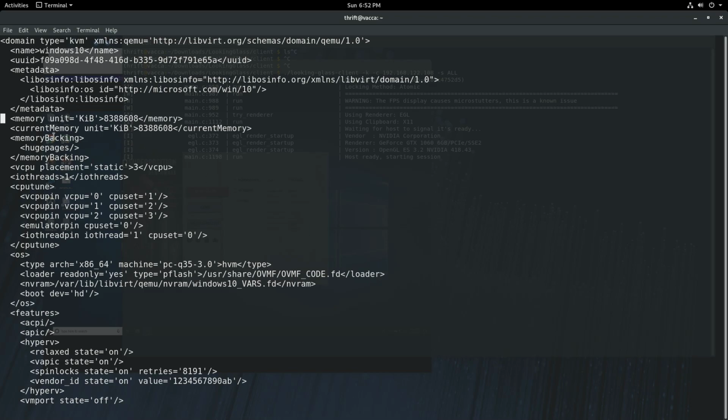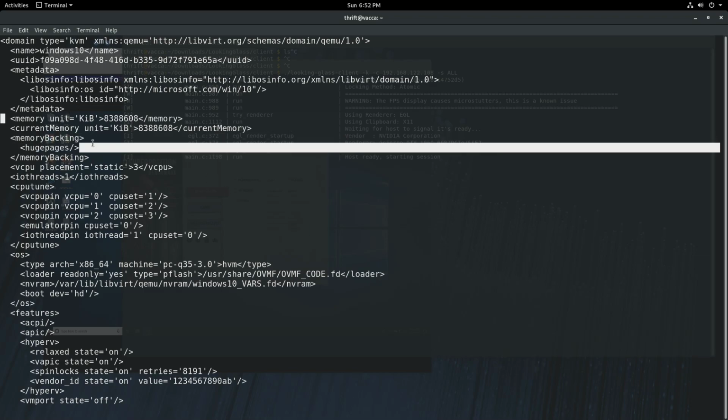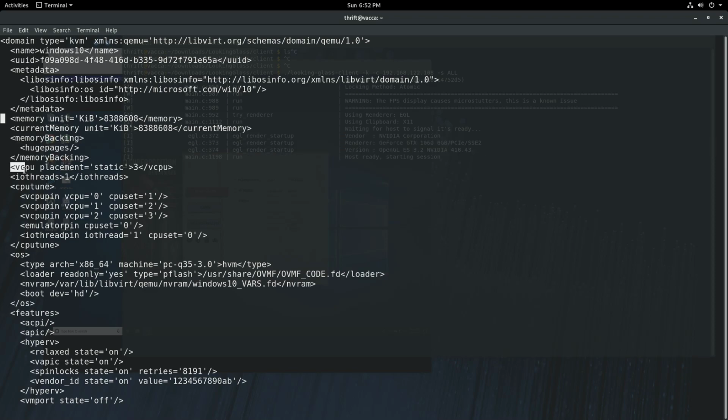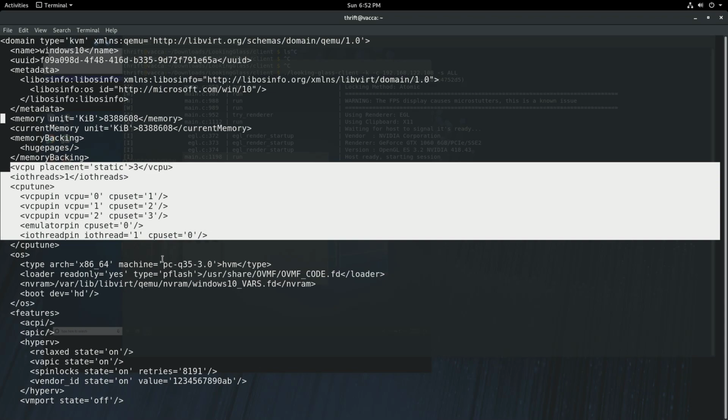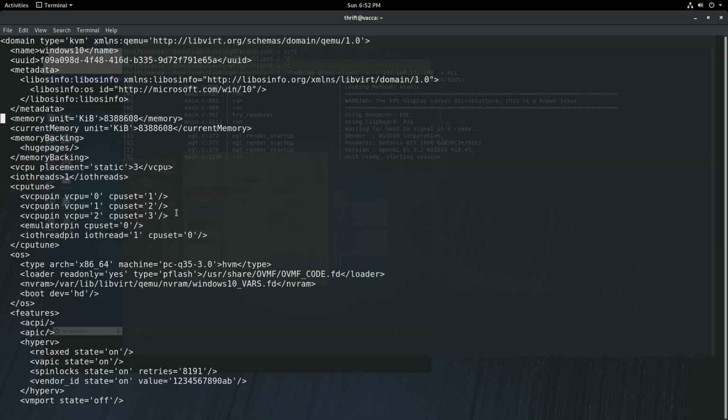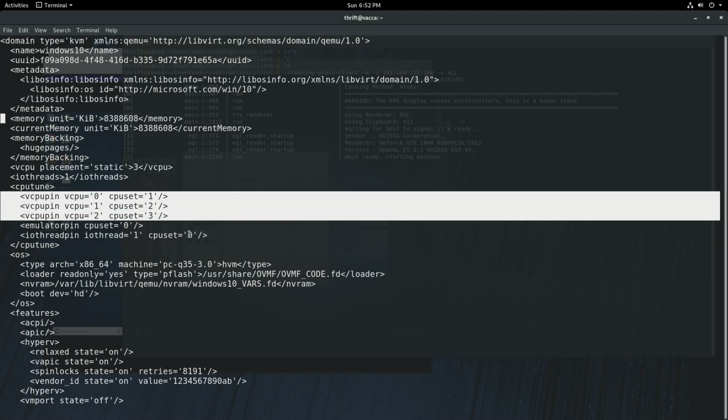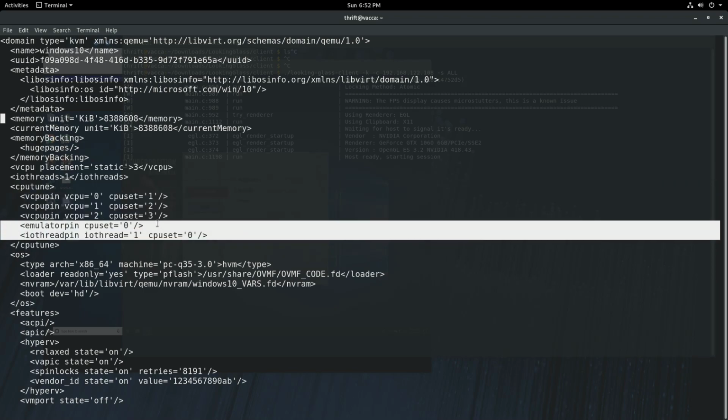So as we go down, what's different? We do have huge pages on. That's definitely different. The CPU, I tried a couple different things here, but basically I'm on a 6600, so 4 cores, no hyper-threading, boo, I have a new one coming. So anyway, 3 of the CPUs I've assigned to the guest, and then I've taken the IO thread and the emulator itself and put it on a single CPU. So I don't know if that's ideal, but that's what I did.